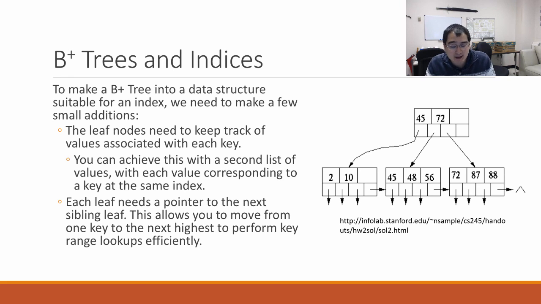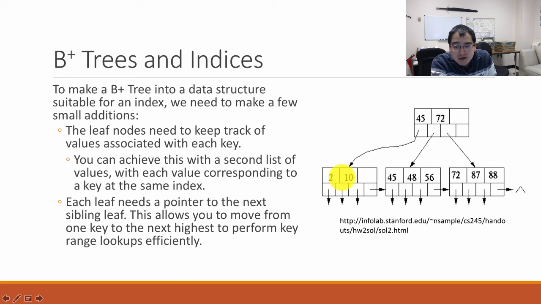The other very common addition to B-trees that makes them B+ trees is that each leaf has a pointer to the next leaf. It allows you to really easily move from one key to the next key to the next key, which is really useful for range lookups. Over here, there is this pointer right here that points at the next leaf. If I wanted to get all the values between, I don't know, 8 and 80, what I do is a lookup for 8. 8 is smaller than 45, so I go over here. 8 is between 2 and 10, so I would start here.